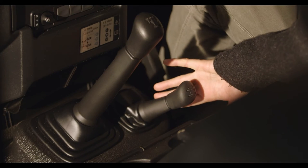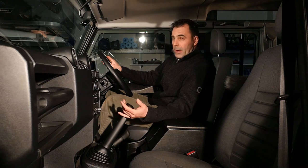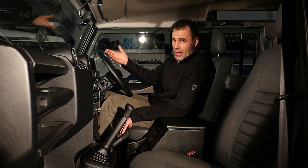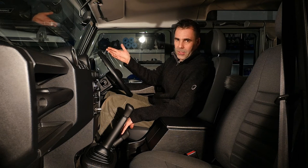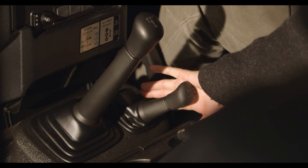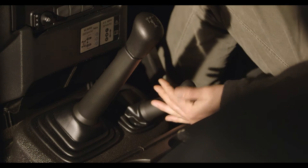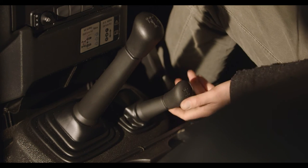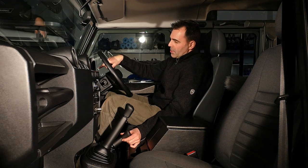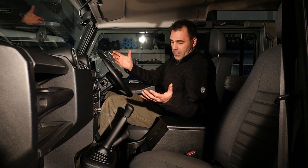The second thing it does is gives you the ability to lock the centre differential. Without going into the technicalities of that, it basically translates to more traction. And if you're driving on sand, mud, grass, we recommend you just switch it on as a matter of course. Again, stop the vehicle into neutral and simply move the lever to the left. That's off, that's on. It's an electronic switch. When locked, a warning light will appear on the dashboard to say that the differential is locked. There's less likelihood of getting stuck.